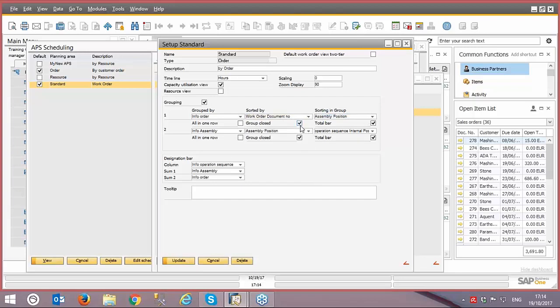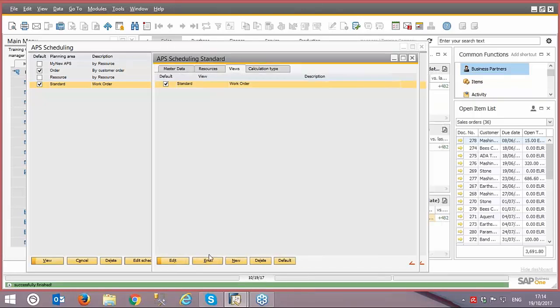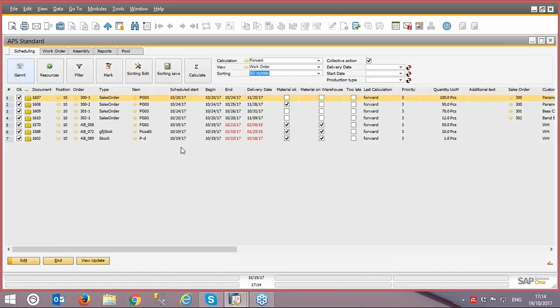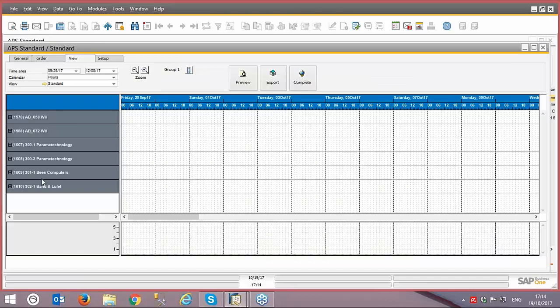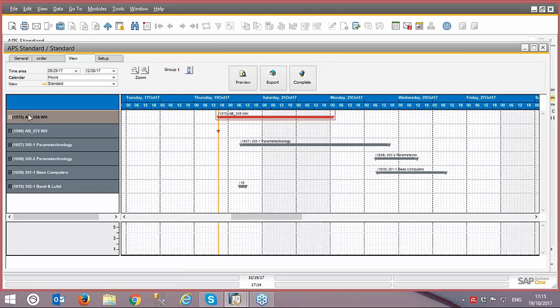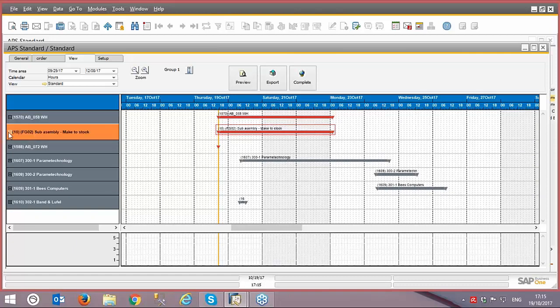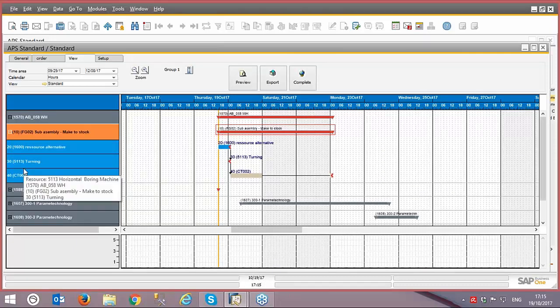Now, if I click here on group closed, when I run the Gantt chart, it will bring me the results like this, in a closed manner, showing me only the top level. If I want to drill down and look at the results, I would have to click on the plus sign. Then I see the subassembly, and then I see the different steps that I have to take.